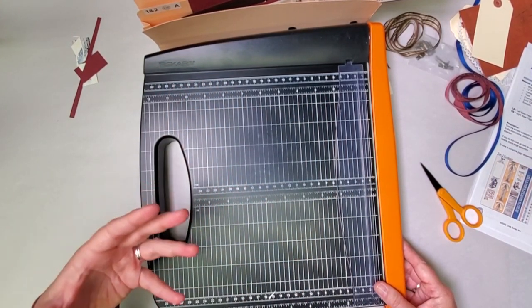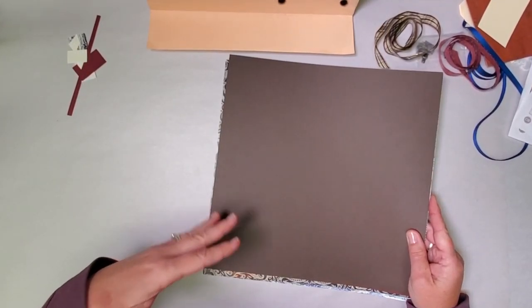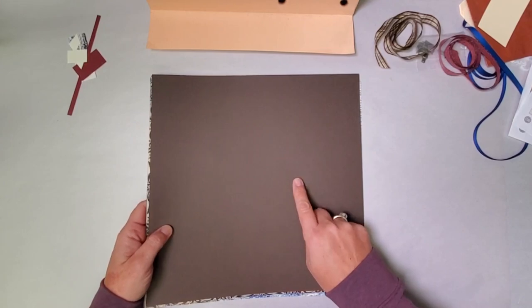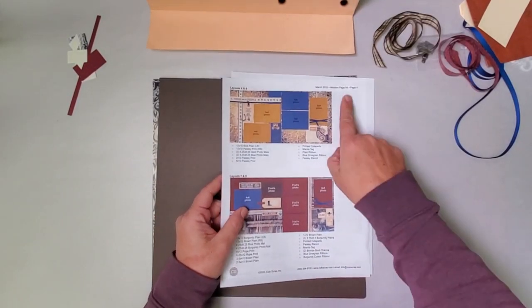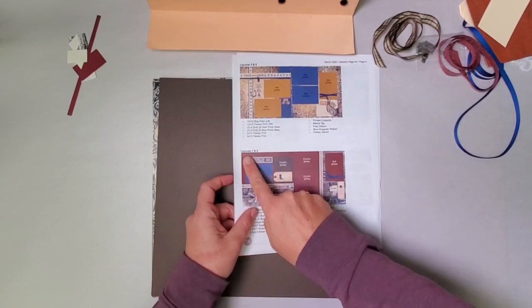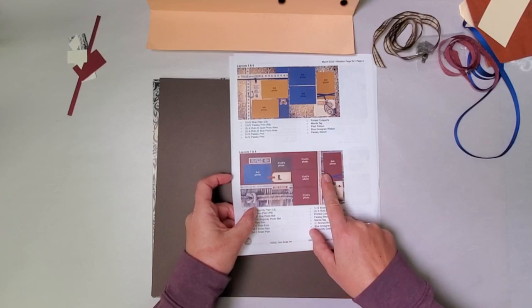Let's do some dry fit assembly. The remaining 12 by 12s that are not trimmed are the basis for all the upcoming layouts. And this top sheet is actually the base for layout number 8. So if I look at my instructions, I go to the final page, page 4. Look at layouts 7 and 8. The base of my layouts are burgundy and brown.